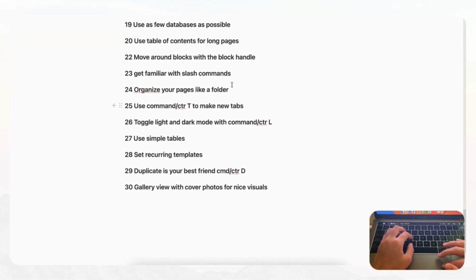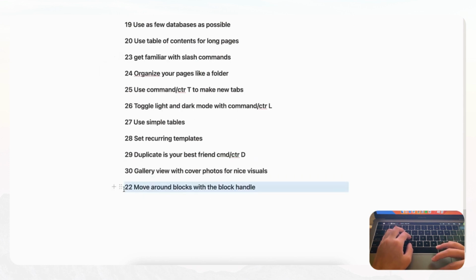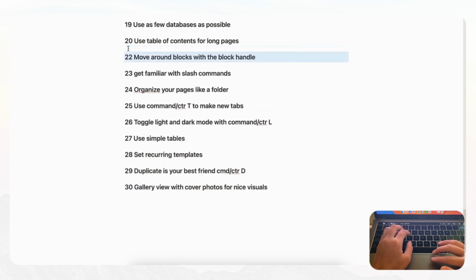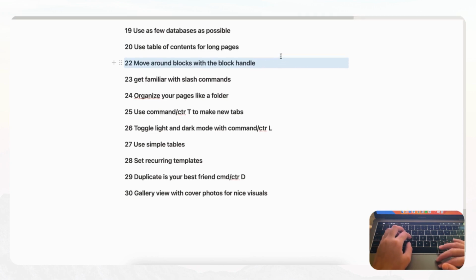The next thing to know is that you can just move around blocks with the block handle. And what is a block handle? Block handle is these 6 dots here. And you can just move things around if you just click here, for example, like this, and then like this. So everything in Notion belongs to blocks. So that makes it very mobile, and you can think of it kind of like a Lego block that you can pretty much put everywhere.